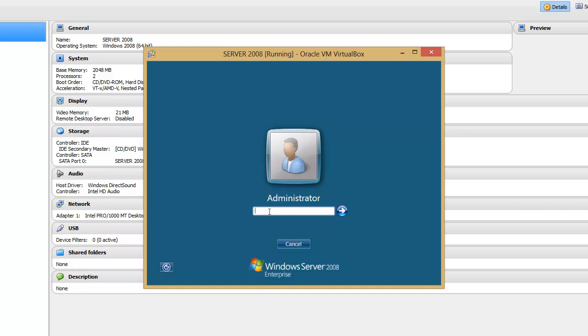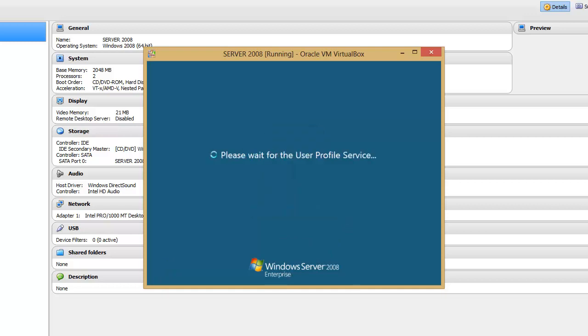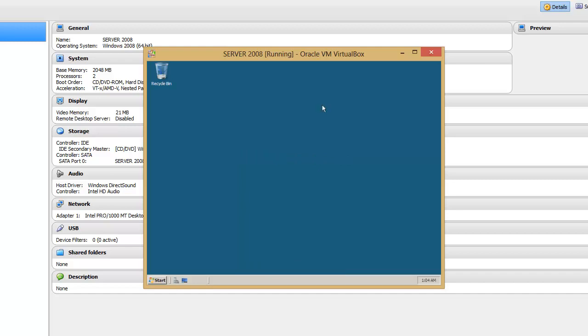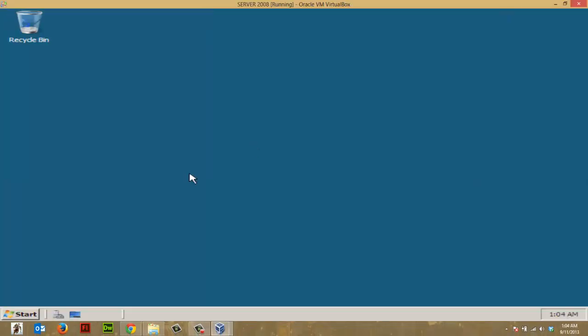My password is going to be P at sign ssw, lowercase o, oh, I had caps lock on, capital P at sign ssw number 0 R and D. That's my password. So I'm going to click this nice arrow here. And if your password was that, it would actually work. Preparing desktop, and you should have this lovely desktop approaching. It's completely blank, because you haven't done anything to it yet.